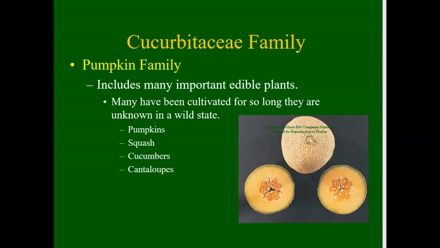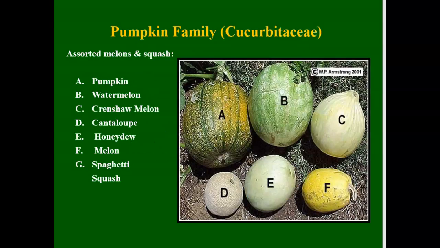If you remember when we were studying these, we said that the fruit was a pepo. Most of them tend to have a rind on them, often that has to be peeled before you eat it as well. There are lots and lots of different melons and squashes that are part of this group. So there's a pumpkin that isn't quite ripe as A, and there's a watermelon as B, a Crenshaw melon, and then finally we get down to cantaloupes and honeydews and other kinds of squashes that can be like different kinds of melons, like, I'm trying to think, spaghetti squash and butternut squash and things like that.